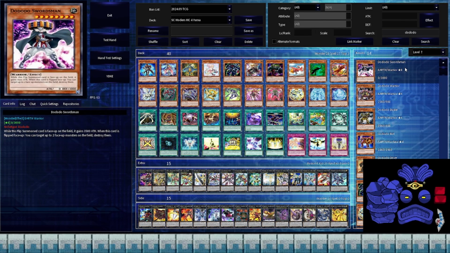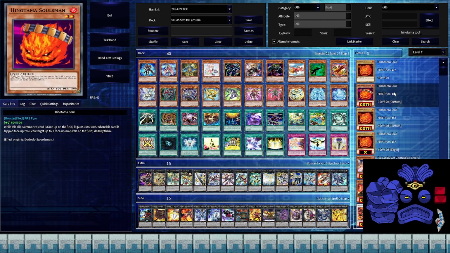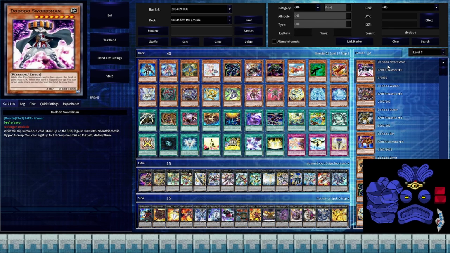Dododo Swordsman gains 3500 attack upon being flip summoned, and if flipped face-up by any means, he can also destroy up to two face-up monsters. This effect is somewhat useful, and kinda funny on a level 4 or lower monster like the Hinotama Soulsman from my Shuffle Monsters series, but on a level 8 with 0 attack that doesn't do anything else, there's no denying that this card is just bad.